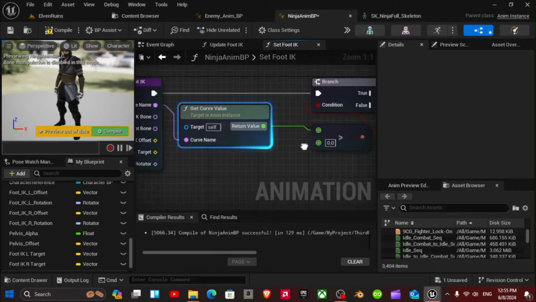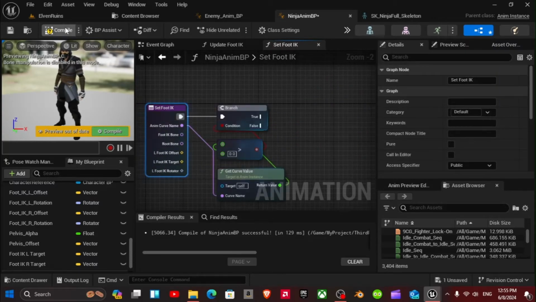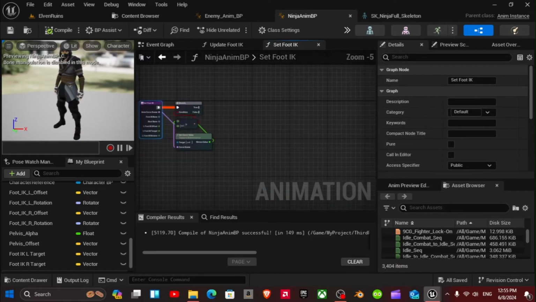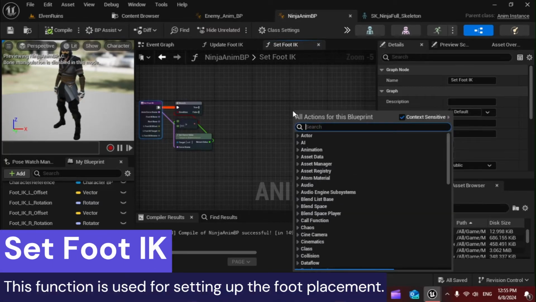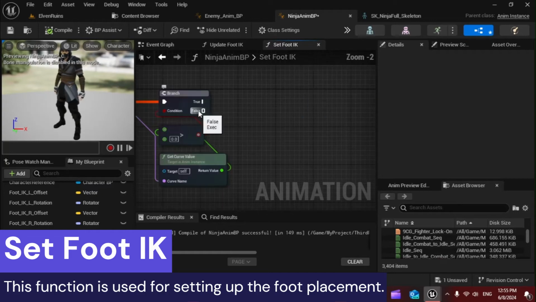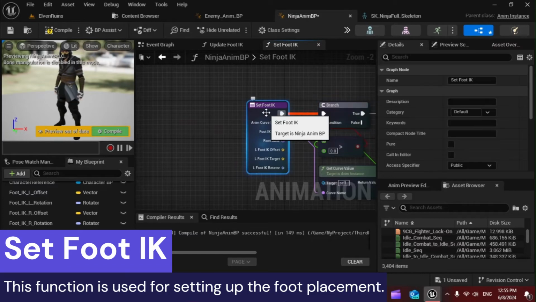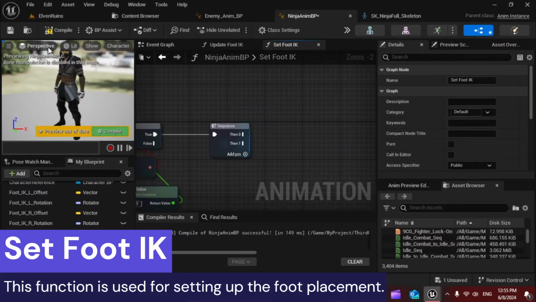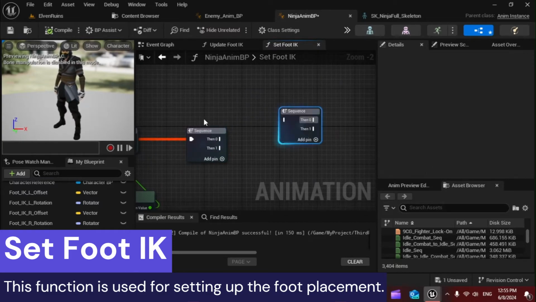So what we're doing here is we're determining if the curve value is greater than 0. And if that's true, then we're going to be using the sequence. If you're confused on what I just did, you hold the S key, left click to bring out a sequence. Simple as that.